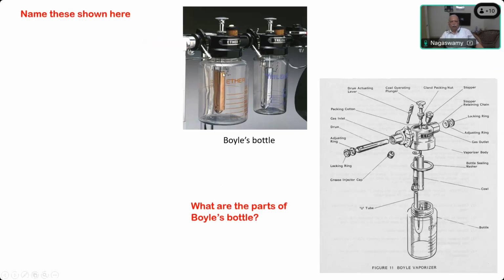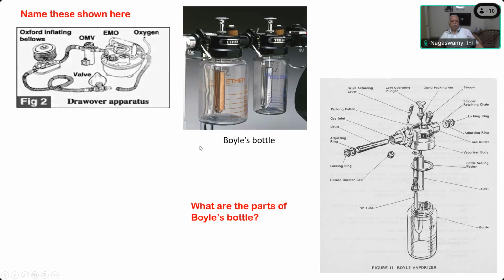But when you press this plunger, what will happen? The gas will go underneath the top surface layer of the liquid and bubble through this, come out as small bubbles and then carry more vapor. That is called bubble through vaporization. So there are two methods of vaporization in this bottle. One is called the flow over vaporization when the plunger is in the position. When the plunger is immersed into the liquid, then it converts itself into what is called bubble through vaporizer, where more amount of vapor can be carried because of the small bubbles having a larger surface area. Okay, so whenever you want to induce a patient faster, you have to use the bubble through method. Whenever you want to induce a patient slowly, you can use the flow over vaporizer. Okay, flow over technique of vaporization.